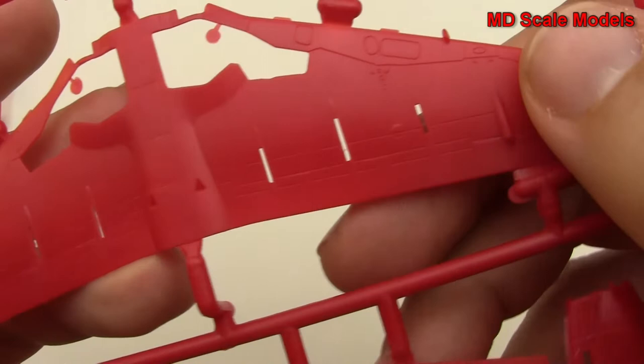Over here we have our left wing and under wing. As we said, very nicely molded. We've got some landing gear here, and there's the left side of fuselage, again very nicely molded.